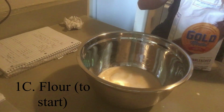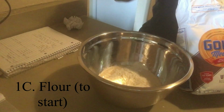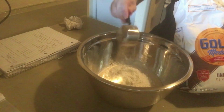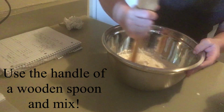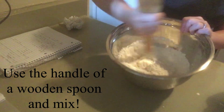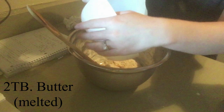And now you add 1 cup of flour to start. I don't know how much flour you're going to end up needing. That's going to depend on where you are in the world and what the humidity is in your house that day. I don't have a KitchenAid, so I use the handle of a wooden spoon to go ahead and mix that all together.